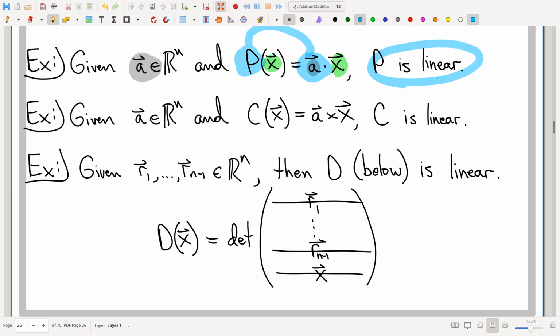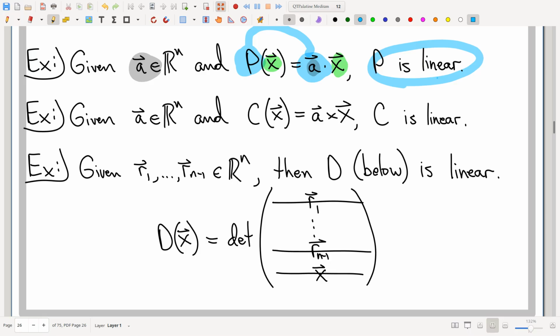So P here is a scalar? No, P is a function. A is a... I'm sorry. Very often, this is another example of what I'm going to call an abuse, but it's very, very common. Very often we conflate a function with the outputs from the function. And in different contexts, you would absolutely never do that in a million years. So I was thinking in the other sense. No, yes, the outputs from P are scalars, absolutely. But I think it'd be a little bit more appropriate to think of P itself as being a function.